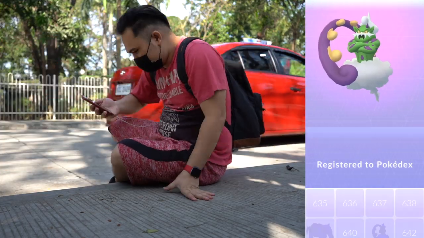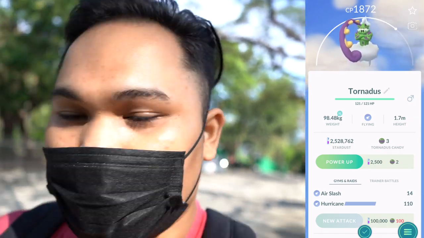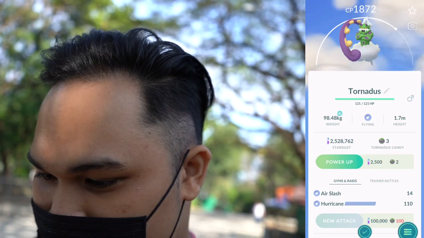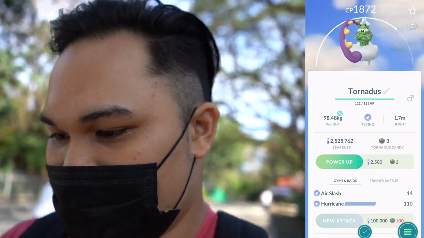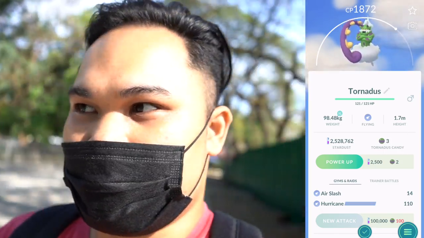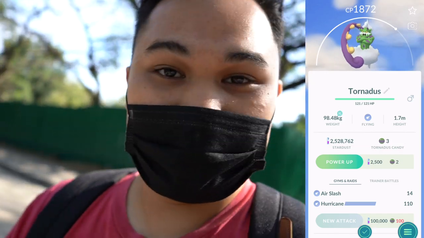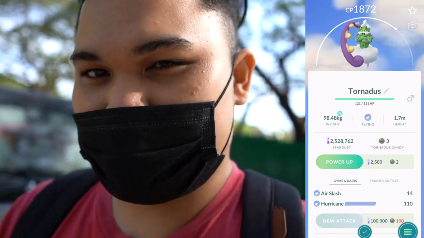And there we go. We have finally registered Tornadus to our Pokedex. And would you look at that background? That is literally the first time anyone has ever seen the flying type background, because most flying types are dual types, and after what, 3 years of Pokemon Go, this is the first time that we get to see it, and we see it with Tornadus. It's looking pretty good, kind of like a Toy Story background feel. All right, let's try to look for more Tornaduses.